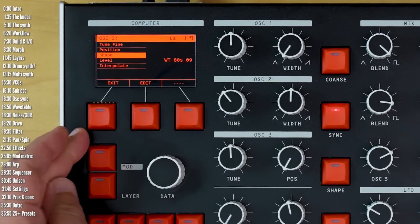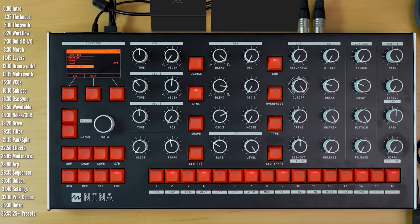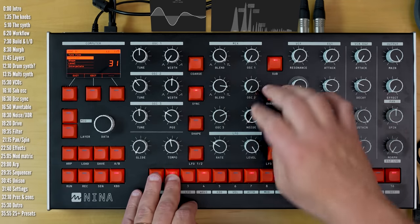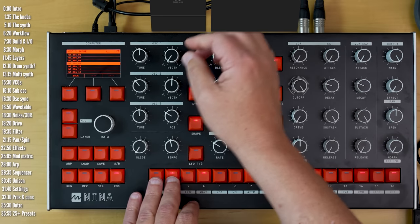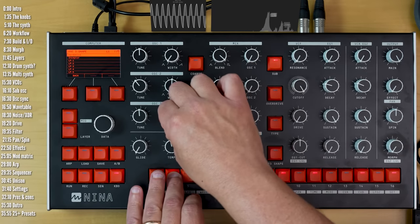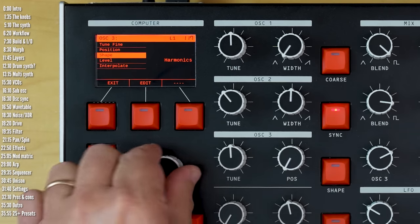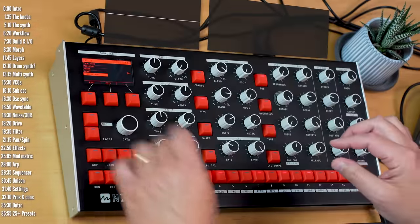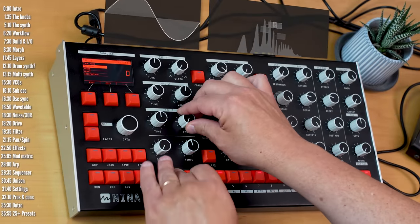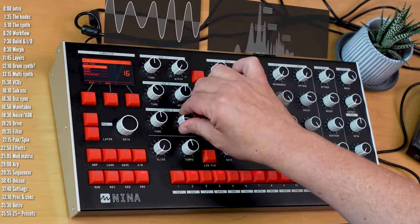You can choose to have interpolation on or off. If you have it off, then for some wavetables, it'll be audible, for some it won't. So these are pretty smooth, but let's see. I know that this one isn't. Interpolation, by the way, I think is really cool here. Let's turn it on. I don't know, it kind of sounds aggressive to me, in a good way.